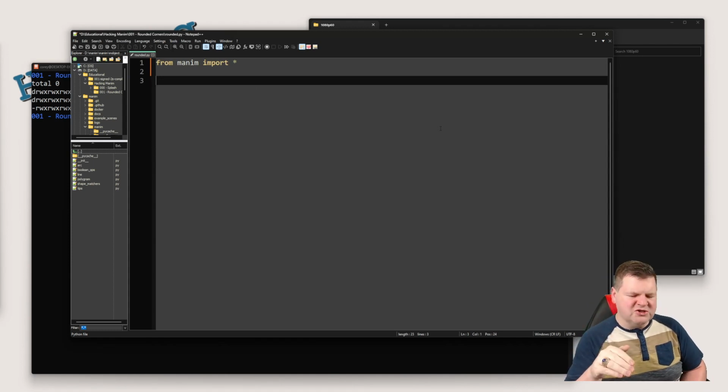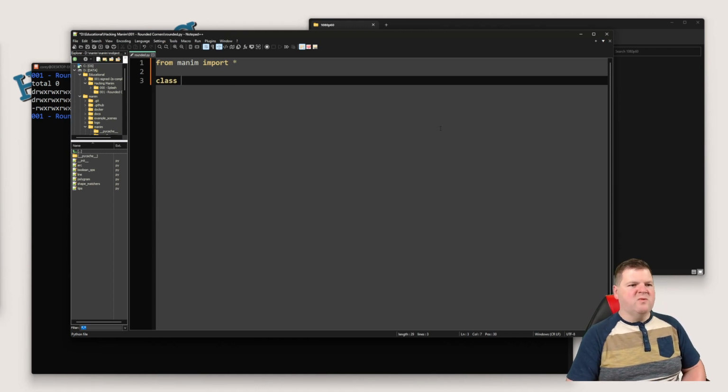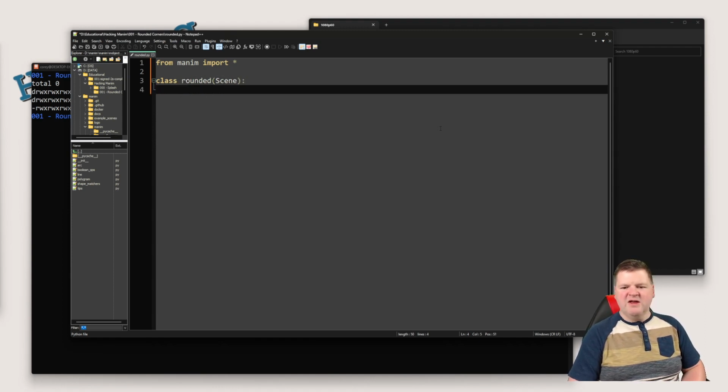There are different versions, and I just happen to choose the Community Edition, and that's the one I'm going to be doing this for. Let's have a class that is our scene, and what did I call this? Rounded. Yeah, sure. And it inherits from Scene, and of course this is Python, and that's 4 spaces.